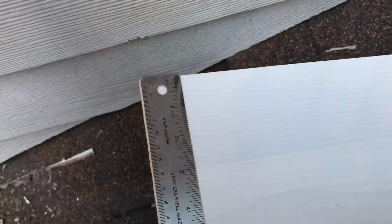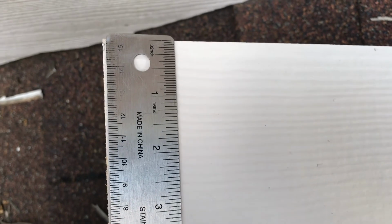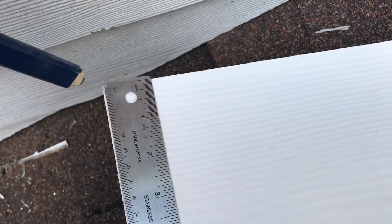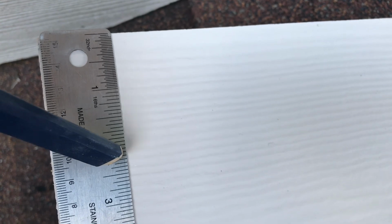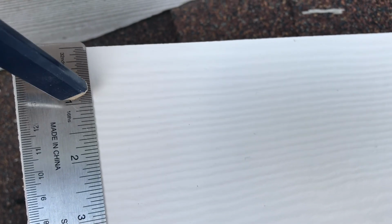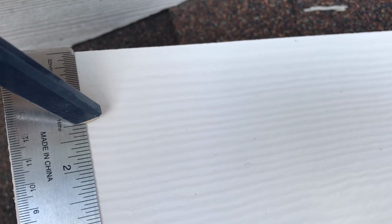So I'm going to place the nail into those, and then I got my first board up here, and I'll start that. All right, the next part I'm about to go to here is setting up a line so that there's 1.25 inches of overlap. So 1.25 inches, remember, show me the eighths. Well, these big ones are fourths. So 1, 2, 3, 4. So it needs to be here. So here's 1 inch, 1 1/4. So it's going to be right here. I'm just marking it so I know where it's at.